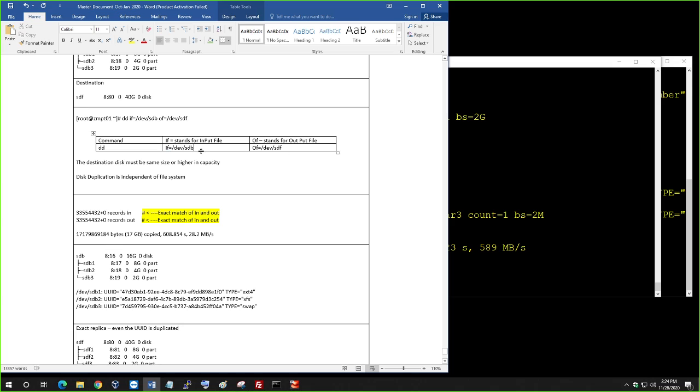If you do it backwards, you're dead in the water. You're going to destroy the data on the disk you're trying to recover from. This is where your Linux skills come in. You have to be absolutely sure that this is the corrupt disk, and this is the good disk that you're making a duplicate on.